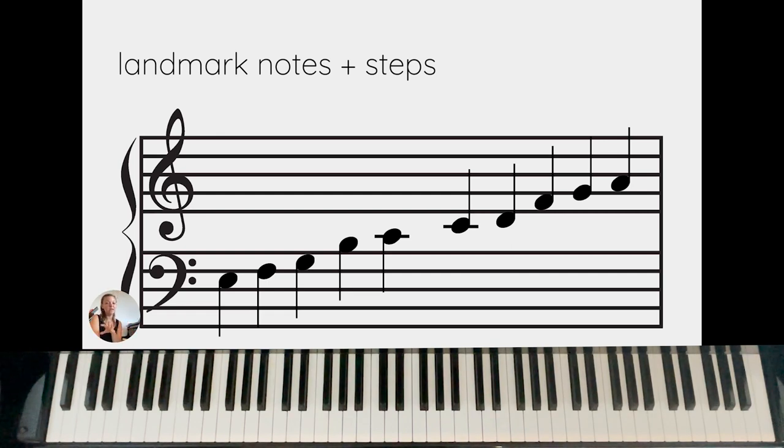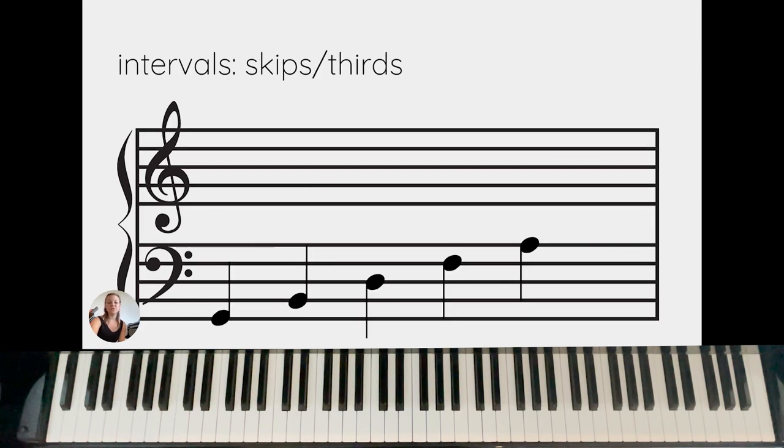You know all of these on the piano and you know all of them on the staff. And now we're going to fill in some of these holes because we have a couple of gaps in our knowledge here. Of course, you can use logical reasoning to figure out what they are, but we want to be able to recognize them also. So today we're learning a new interval. I mentioned this when we were looking at the Barcarolle. We're learning about skips or thirds. Now visually, I want you to remember that skips or thirds are always from one line to the next line, and we just stack them up like that, or from one space to the next space. So steps are always one of each, one line to the very next space, or one space to the very next line.